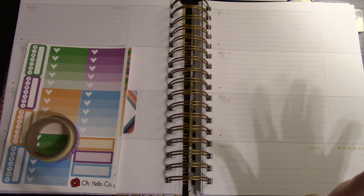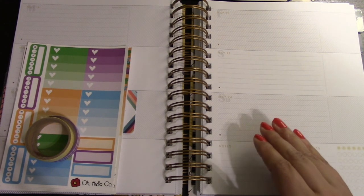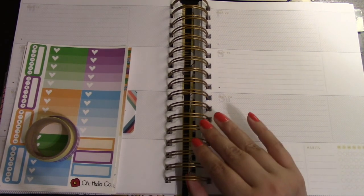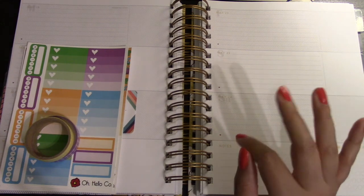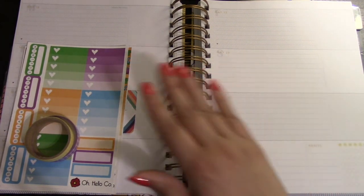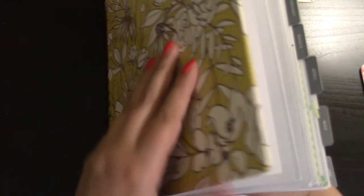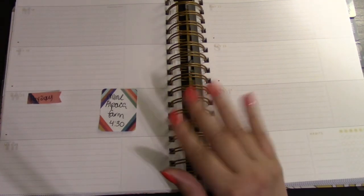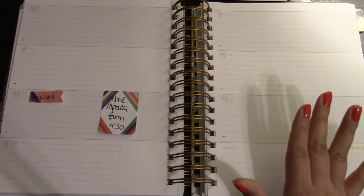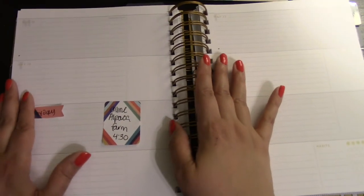You may know about the Moxie Life planner — this is a new planner that came out starting for the 2020 calendar year. It's a goal-setting planner and it comes currently in two different layouts: vertical and horizontal. There are also two color choices for the cover, so I have yellow. This isn't a review or anything, but I really like this planner.